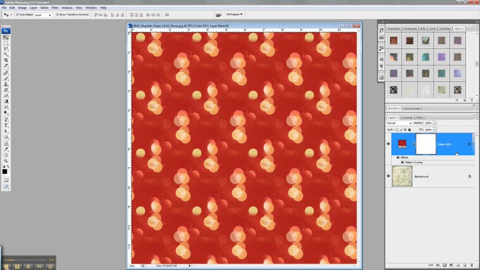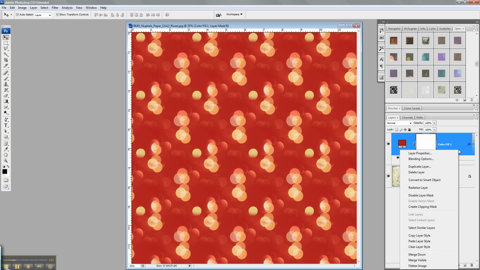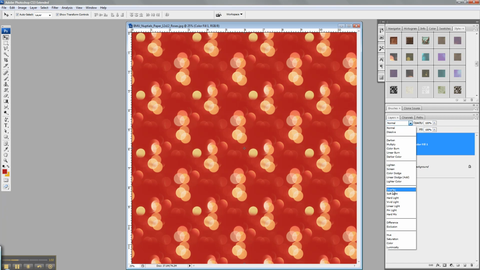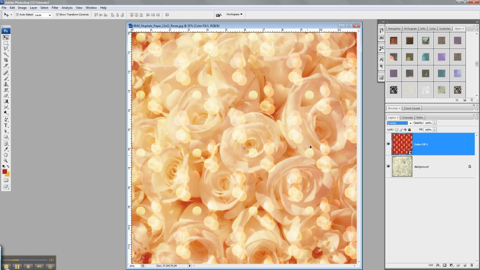So before we can overlay it, we actually need to turn it into a smart object or simplify the layer if you're using Photoshop Elements. And I simply do this by selecting this particular layer, right-clicking, and for me, I'm going to convert it to a smart object. Again, if you're using Photoshop Elements, you're going to want to simplify that layer so that it takes away the style itself and actually becomes one solid piece. Now it's ready to use a blending mode on, so I'm going to use overlay. And you can see I get a nice lighting effect on top of the roses.